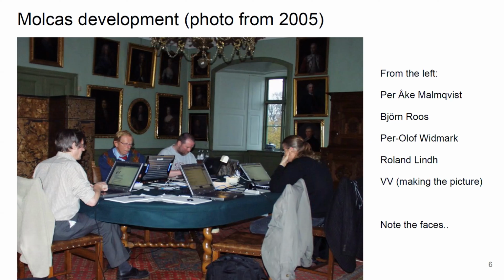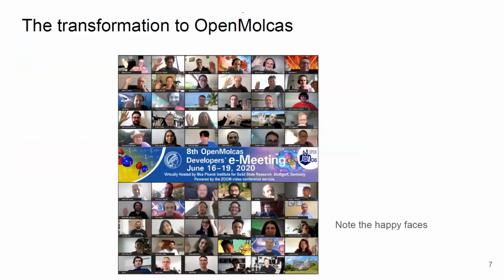Perocke, Bjorn, Per-Olof, Roland, and I'm making this picture so you can't see me here. This is the environment in which we were developing Molcas. Of course, not all the time, but sometimes we had an opportunity to rent some nice place like this one and sit down and work on some specific problem. And you can see that it's indeed solving some problems.